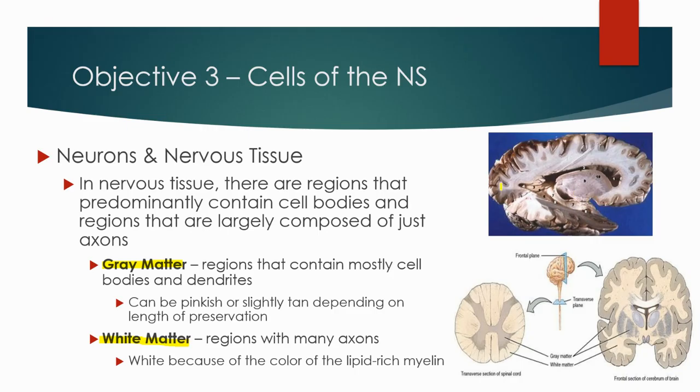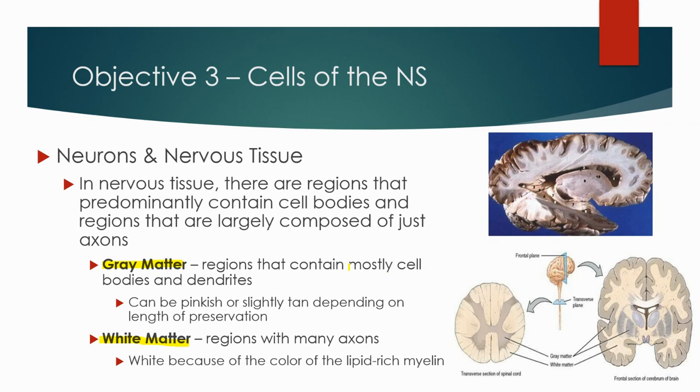So if you think back to your neurons, the cell body and the dendrites did not have that insulation, but the axons did. And so when you're looking at your nervous tissue, you can see that there's darker areas and there's lighter areas. So the darker area we call the gray matter, and so in the brain, it's mostly going to be on the outside of the brain. In the spinal cord, it's actually kind of in the center area.